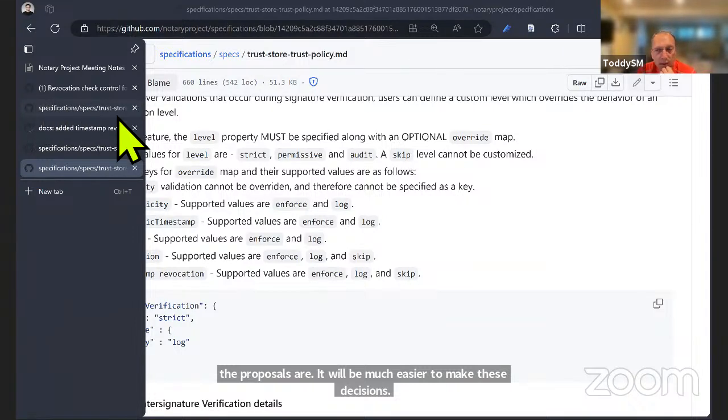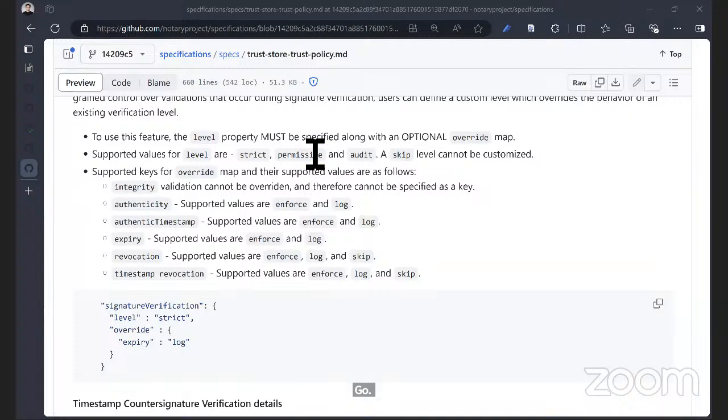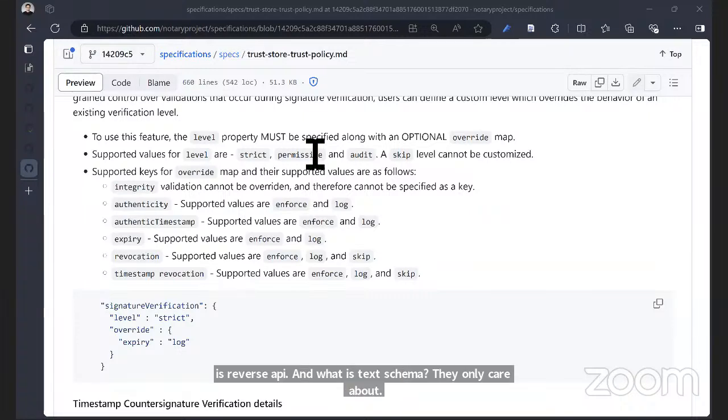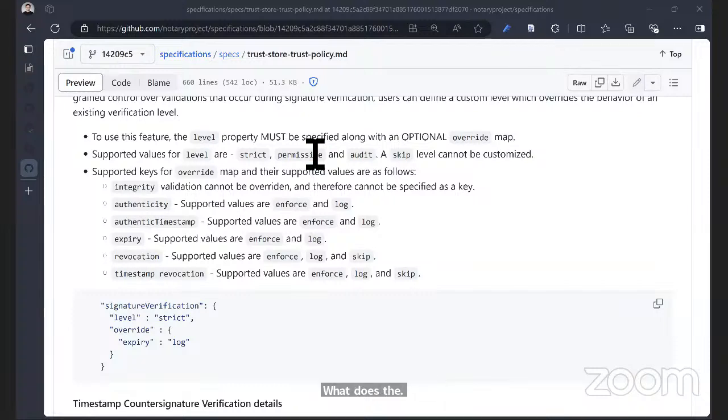Yeah, thanks, Toddy. Pritesh, maybe I can share another lesson that I learned from a user. We discussed the OCI 1.1 concept and our design of options to choose the OCI referrers API or tag schema. Sometimes we think this is a flexible design for users, but users cannot get the idea of this option. It might be quite hard to understand what the referrers API and the tag schema are. They only care about what has been signed and what the user's tag looks like in the registry. Sometimes we are over-designing something in Notation, which makes users feel the tool is hard to use.